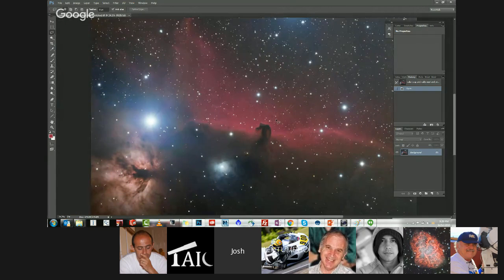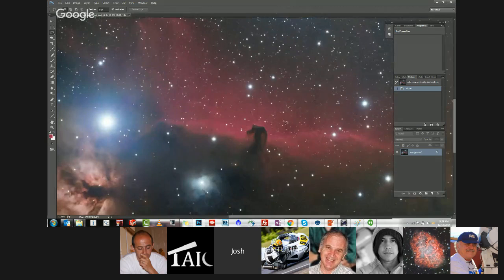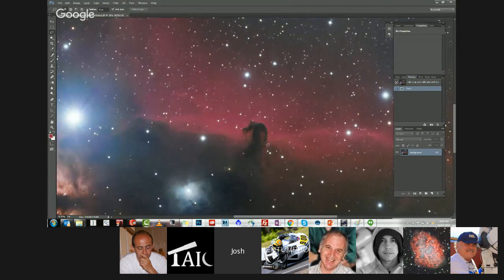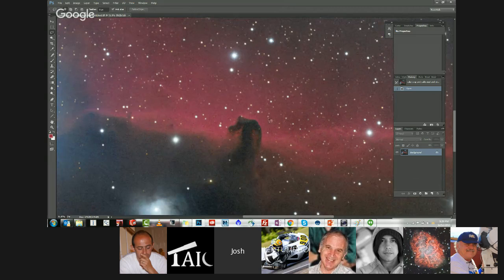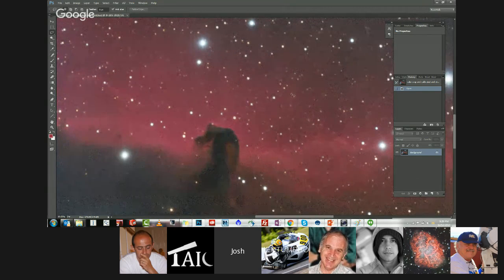The overall philosophy I have is that if you can get away without doing noise reduction at all, that is ideal, because generally noise reduction is going to destroy your details, it's going to destroy your stars, and it's going to often mess with your colors, especially your detail colors. It might wipe the colors out of your small stars. There are all these nice little yellow stars in here.